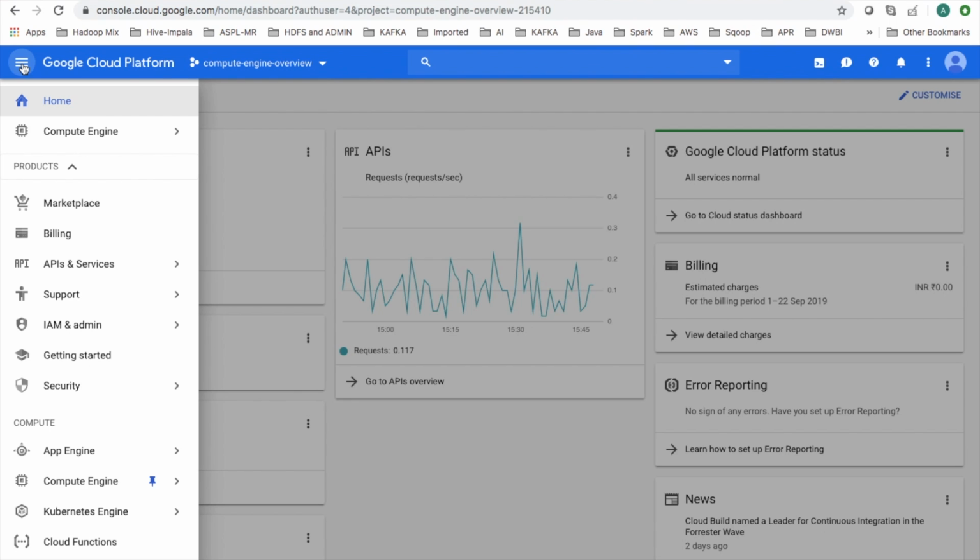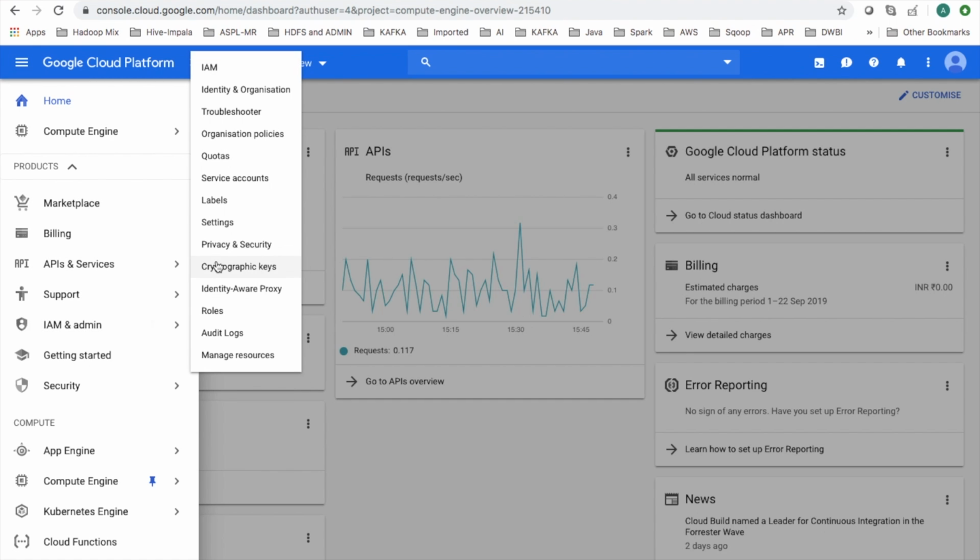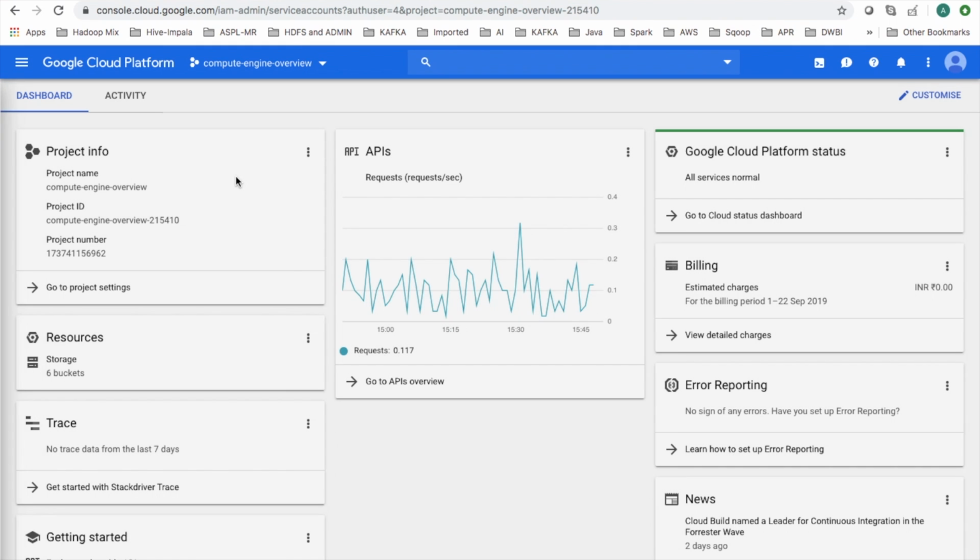So why do we need this service account? In our case, our Kafka Connect application will use the service account to call and authenticate Google's APIs for BigQuery. A service account is found mainly in this IAM section. You can just go and click on this service account heading.